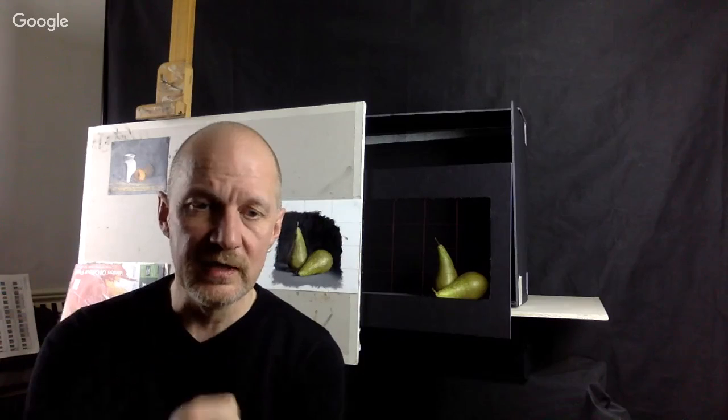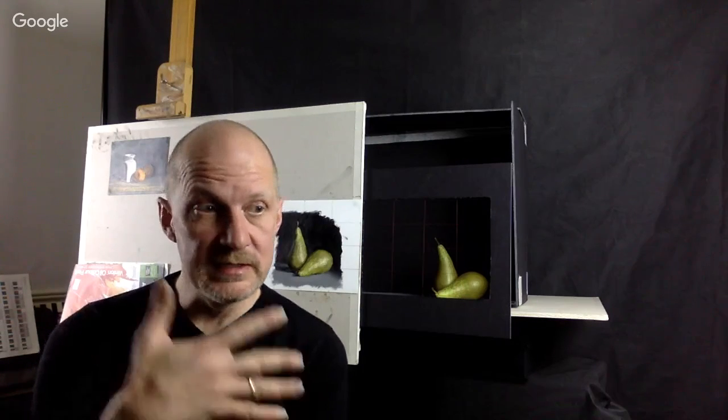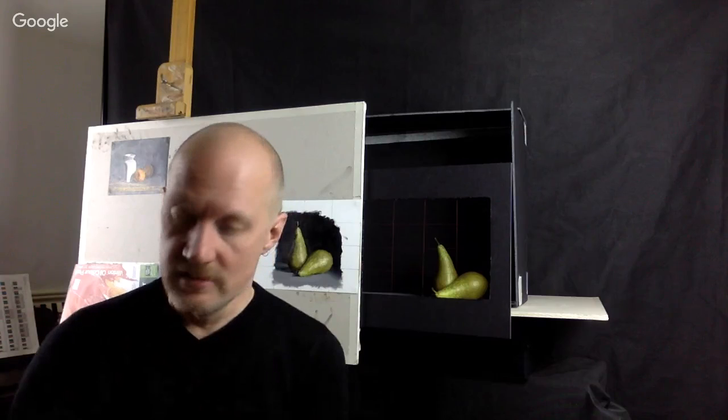Oh, do you glaze? No, actually, no. Because I generally find that I can get whatever I need with opaque paint. But it's not because I particularly don't like it. I'm sure some really beautiful effects can be produced with glazing. I have done some a long time ago. I painted some paintings with neutral underpainting and then glazed over them, so painted over them thickly with semi-opaque paint and then wiped it off. And it was nice, and it did give a different effect. It did seem to give a kind of depth to it. But generally speaking, I find I can get pretty close to whatever I want with opaque paint. It's one of those things I would quite like to play with, but it's not at the top of my list.